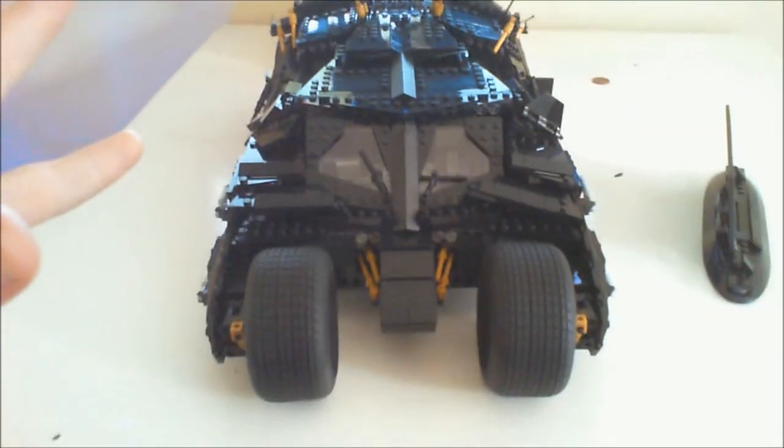and it does look good. It really does. It was a pleasure to build it, an absolute pleasure to build it. Fairly straightforward build as well. Some areas are a little convoluted, could have been made easier, but for a challenge, I would class this as a very enjoyable one. So I hope you enjoyed watching, guys, and it has been an absolute pleasure making this Tumbler. Hope you guys enjoyed.